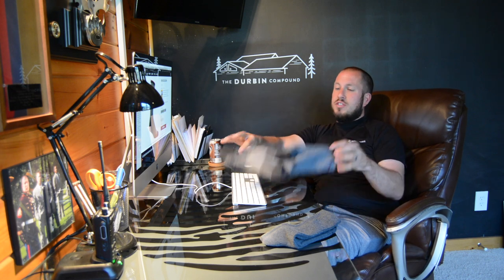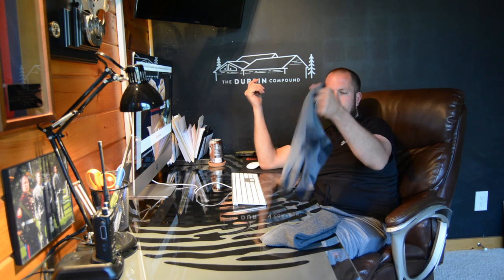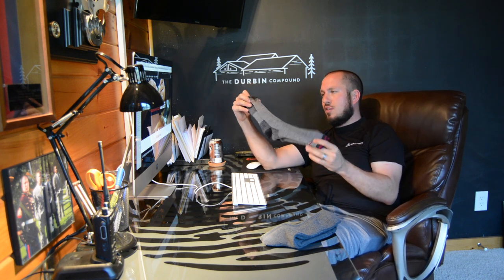These are all lifetime warranty. If you tear them up or wear a hole in them, you send them back — I think you just send a picture. Their unconditional lifetime guarantee states: if their socks are not the most comfortable, durable, and best-fitting socks you've ever owned, return them for another pair. Basically, if you get any hole or anything, it's unconditionally guaranteed. So if you're really buying into it, you don't buy another sock the rest of your life. Sounds pretty promising.